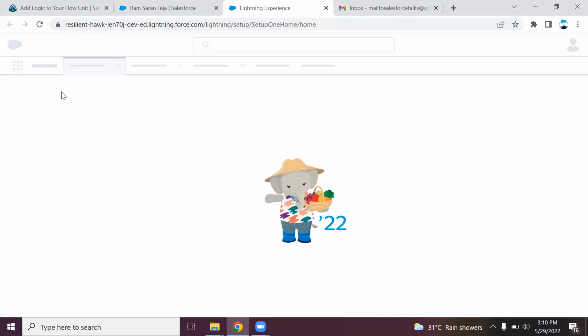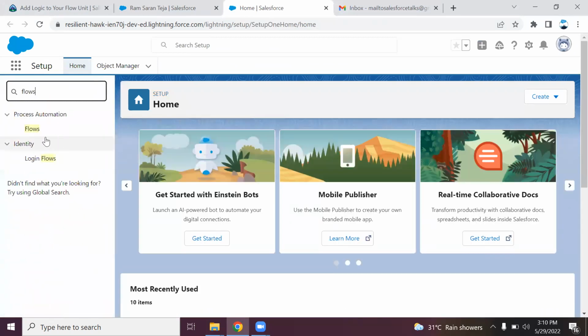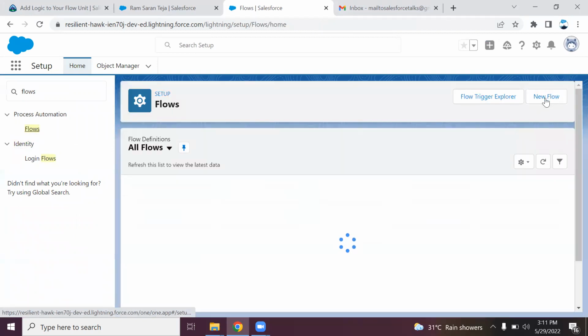Okay. So here, go to setup. Go to flows. Click new flow.